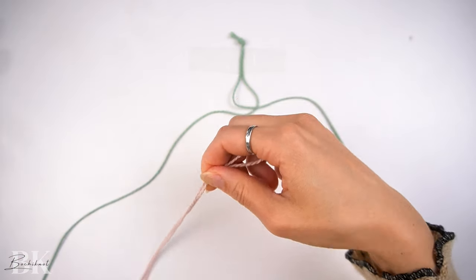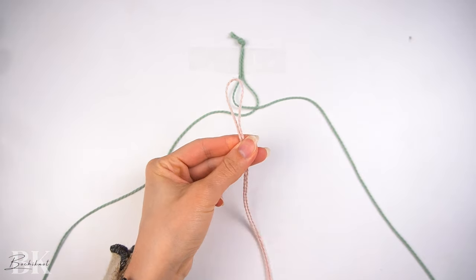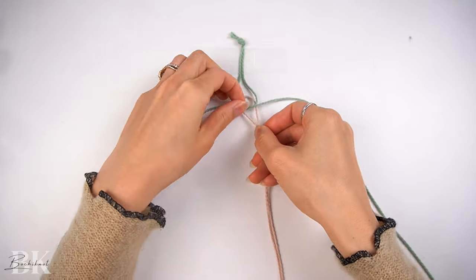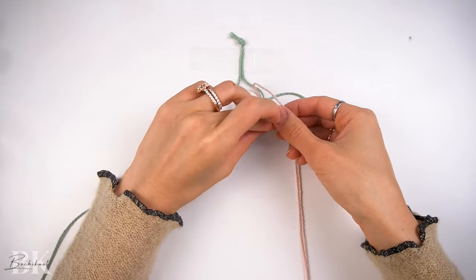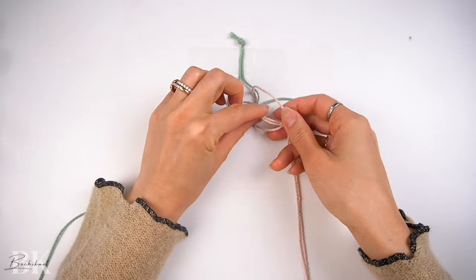Then with two strands of 200 centimeter long color number two cords, we're going to fold each one in half and attach them onto the bottom loop here with reverse lark's head knots.